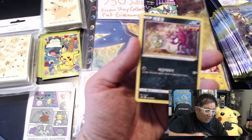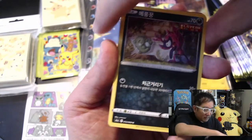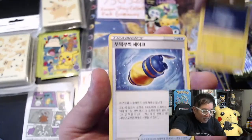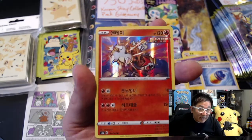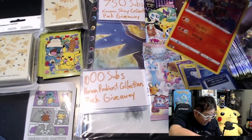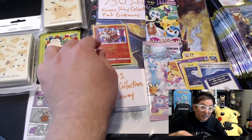Is that Impidimp? Oh, look at that. That substitute plushie is so cute. Why is that not a Pokemon yet? It needs to be a Pokemon. Okay, oh, it's a Sandygast. That's the name of it, right? Not Sandalot. Tynamo. Trainer card. Ooh, there we go. First neat, awesome card, Entei. That's really cool. As you can tell, I really don't like to touch them with my fingers if possible. I don't want fingerprints on them. All right, we got one good one. Yay!